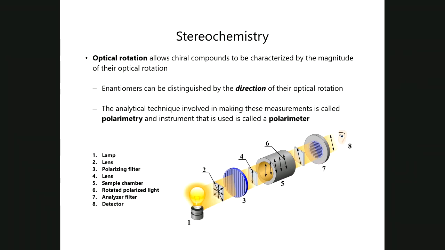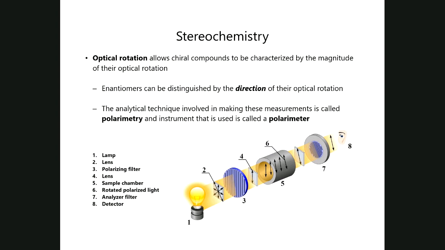Because now we define D versus L in terms of structure, meaning up, down, left, or right, not all D sugars are dextrorotatory in practice if you put them into the instrument, and not all L sugars are levorotatory. Just FYI, D-glucose happens to be dextrorotatory. That's why it's also called dextrose, because that D-sugar is dextrorotatory if you measure its optical rotation. It turns out that D-fructose is levorotatory. That's why that compound is commonly also called levulose. Levulose is D-fructose because it's levorotatory. Dextrose is D-glucose because it is dextrorotatory in terms of these types of measurements.